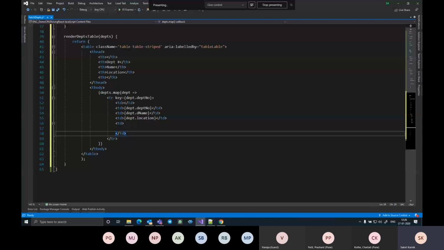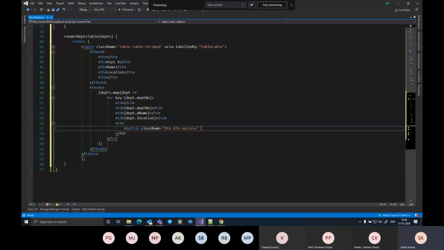So here goes my first button. I'm going to associate a default Bootstrap class with btn success. More details on Bootstrap, you can just look at the Bootstrap documentation.